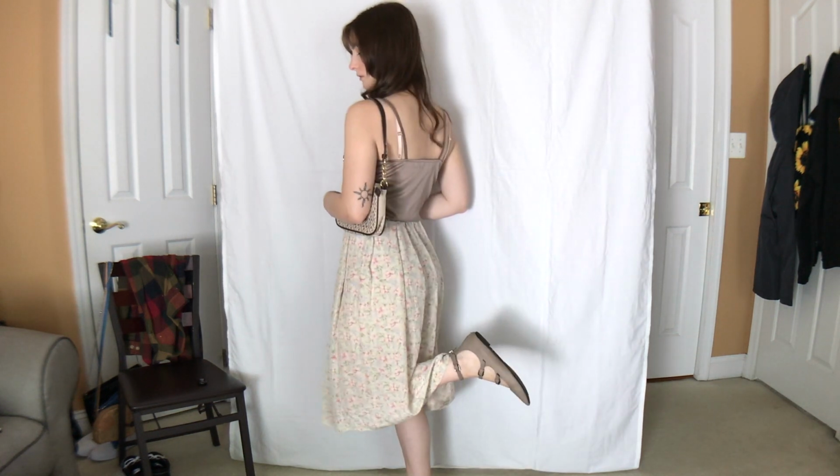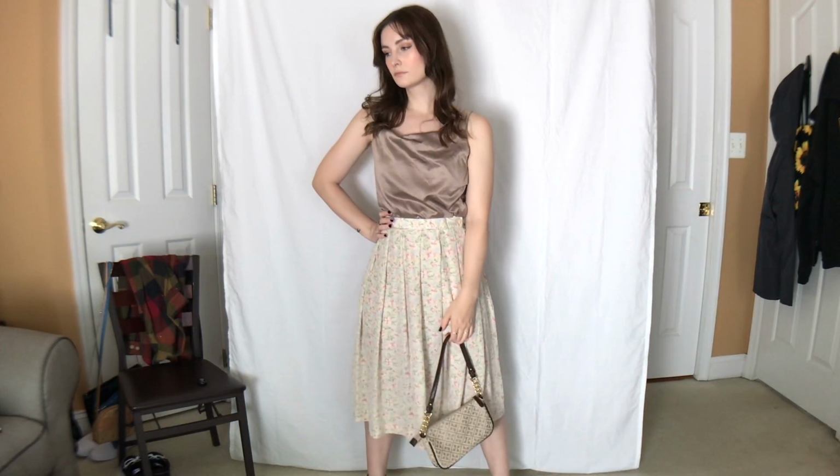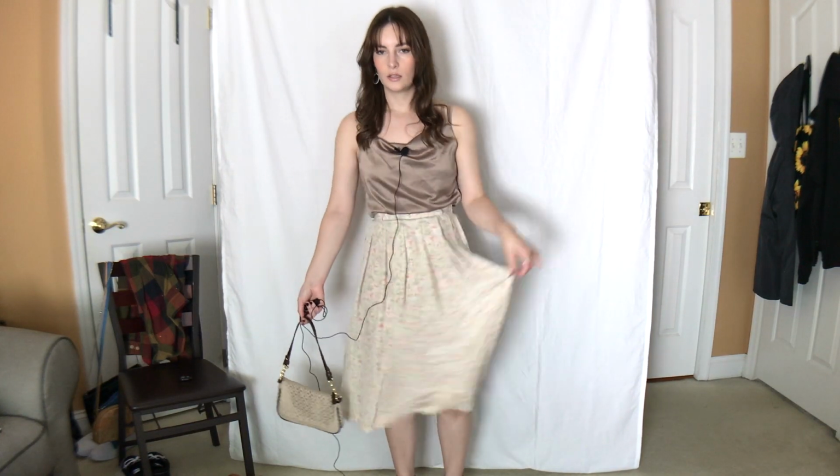Again, just like with the previous 3 rounds, I went with a lighter color palette, but for this round especially, I was able to find some items where the yin is really in the fabric themselves, more so than anything else. So for this light floral skirt, it's a very lightweight silk. Honestly, I love the way this feels. So it's a very flowy, light fabric. And for the top, this fabric actually came from a set of satin pillowcase shams, and I knew I wasn't going to use the shams, so I turned it into a top.